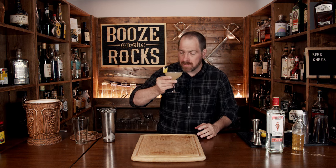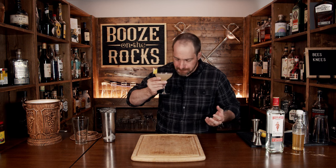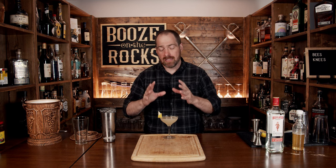And here you have a classic Bee's Knees — beautiful to look at. You get slight hints of lemon and honey. Oh yeah, really good. The gin, you can't even tell it's there, except for a little bit of the juniper. You can taste the honey in the background. In fact, the lemon is a little further forward, but it's beautifully balanced. If you like classic-style cocktails, take a look right after the recipe card.